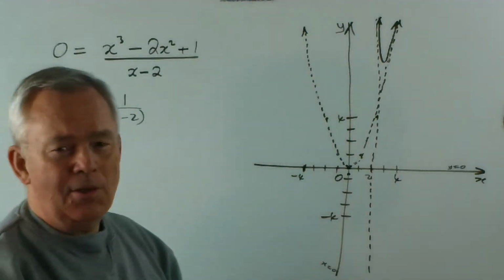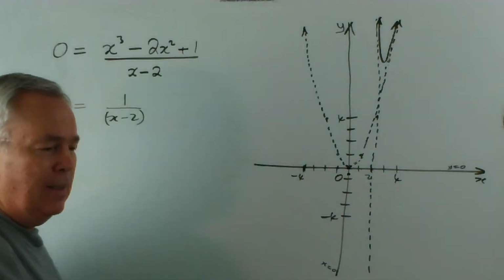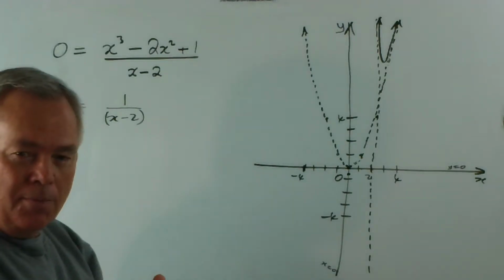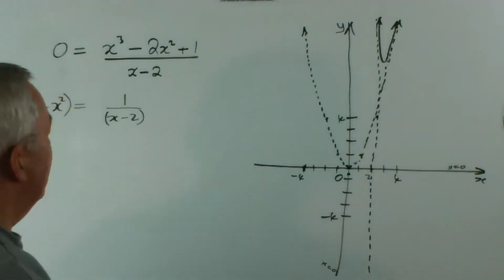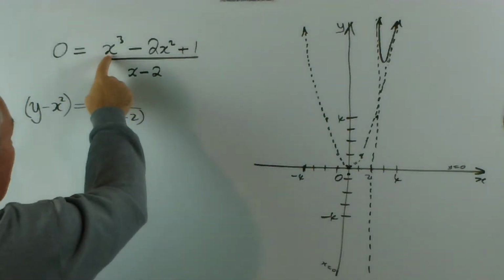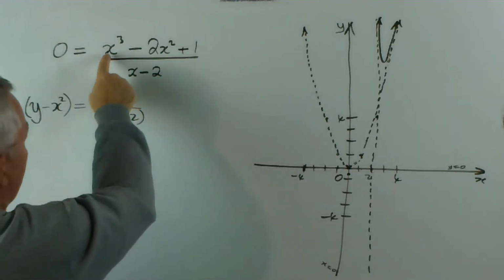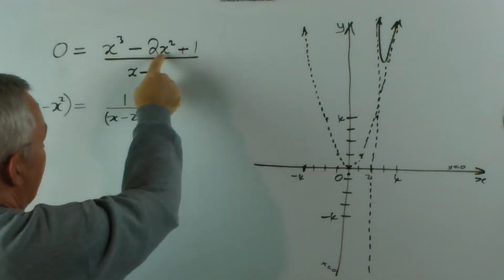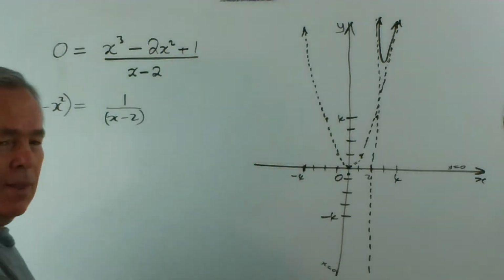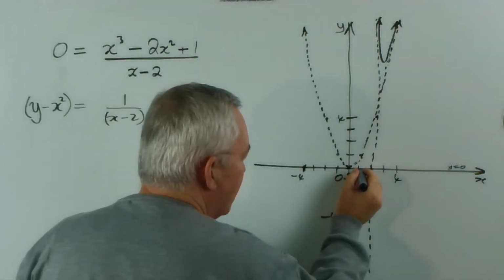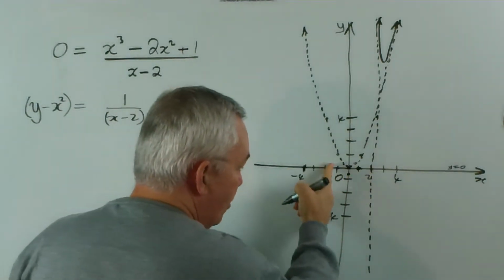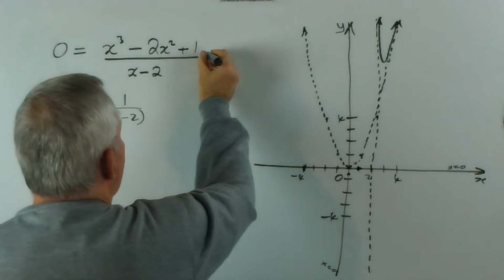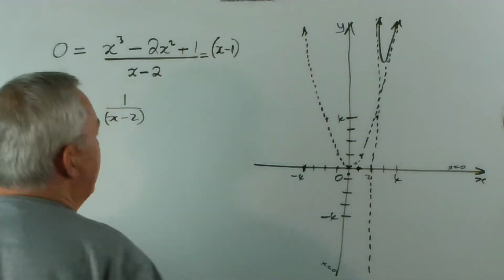Now, normally factorising cubics is a real nightmare, but if you've learned about the factor theorem and the remainder theorem in polynomials, you might notice that if we substitute x equals 1, 1 cubed minus 2 lots of 1 squared is 1 minus 2 plus 1, which makes 0. So x equals 1 works. There we go. And that confirms that this curve is going to go up in there somewhere. Well, if x equals 1 works, then x minus 1 is a factor.